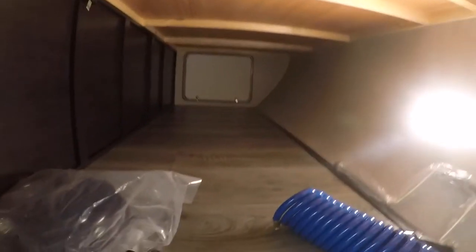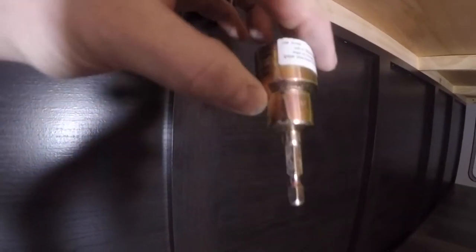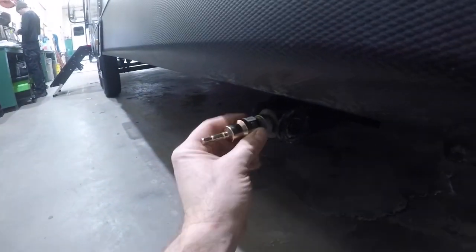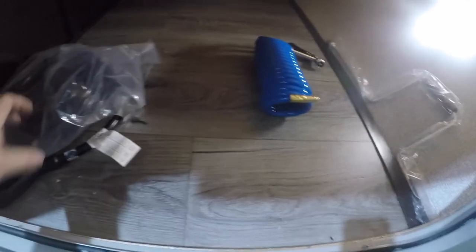Next, we'll take a look at the front storage compartment. Here we'll see the neat little thing they finally added, which is this quick connect nut driver that you can use with your drill to lower the jacks, so you don't have to use the manual jack. However, the manual jack is still there if you choose to use it. Also in here you'll see the spray hose, which can be connected to spray ports around the outside of the trailer. We'll show you those as we come to them.